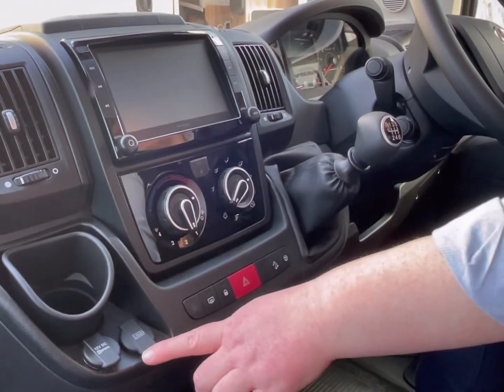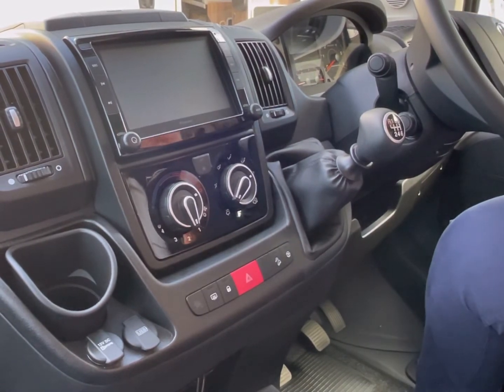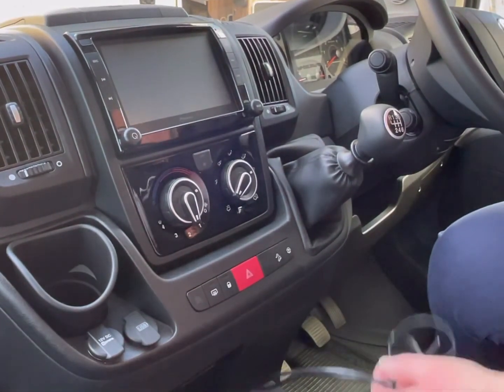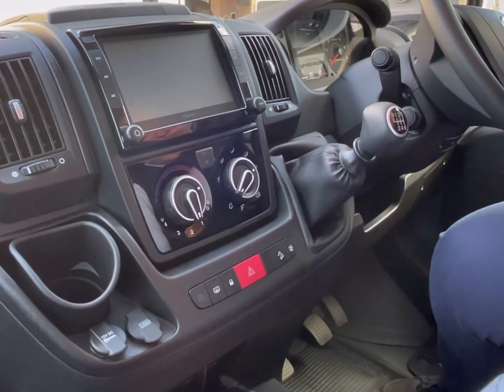You've got your 12 volt and a USB socket for charging, which charges off your vehicle battery. There's extra cables down here. There's some aux cables that are super handy.